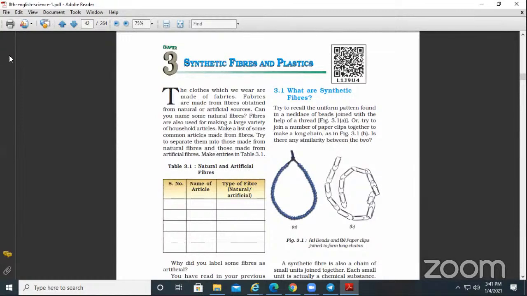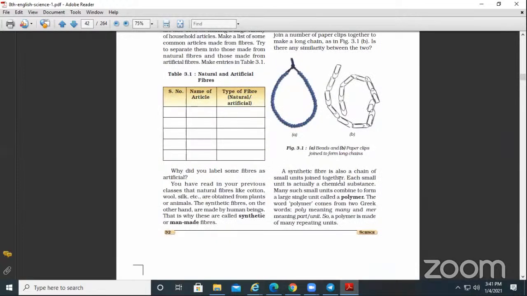Now I would like to ask a question, children. What is the difference between a synthetic fiber and a natural fiber? Can anyone answer? Nandan Kumar, yes. On your mic. Already I have said natural fiber we will get from nature and synthetic is man-made. It is also called man-made. The type of synthetic fiber is rayon, and it is very cheaper than a silk cloth.